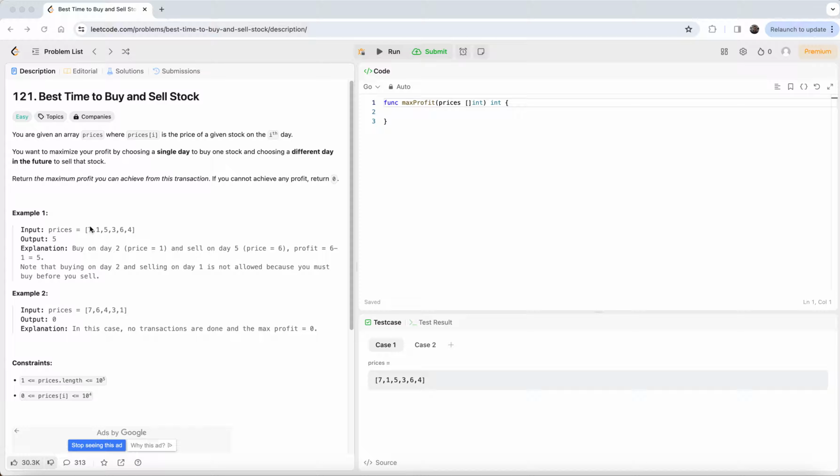the pointer, because if the buying price is greater and the selling price is low, then we do not want to sell that. We know we will not get profit here. So if the left value is greater, then we can move the left pointer. Otherwise we can move the right pointer. In this way, we will not do 7 minus 1, but we have to do it the other way, because this is the buying price and this is the selling price. So we do 1 minus 7, then we'll have a loss.